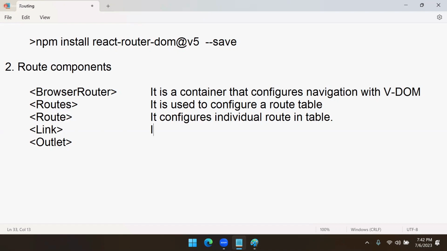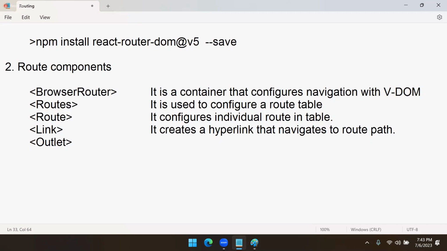Link is nothing but it creates a hyperlink that navigates to a route path. Why? Because in routing, ordinary links will not work. Ordinary links means anchors. Generally for navigation, we use anchor A. Intra-document or inter-document navigation we manage by using anchor.